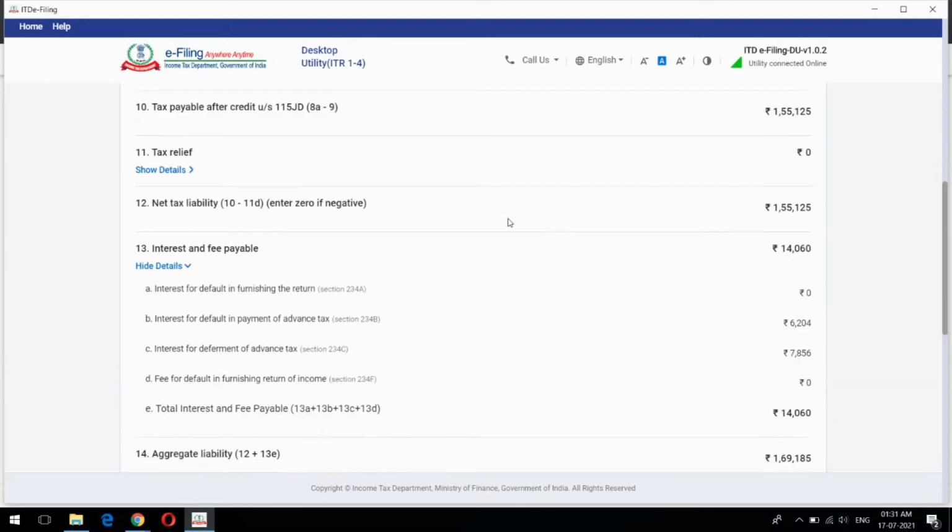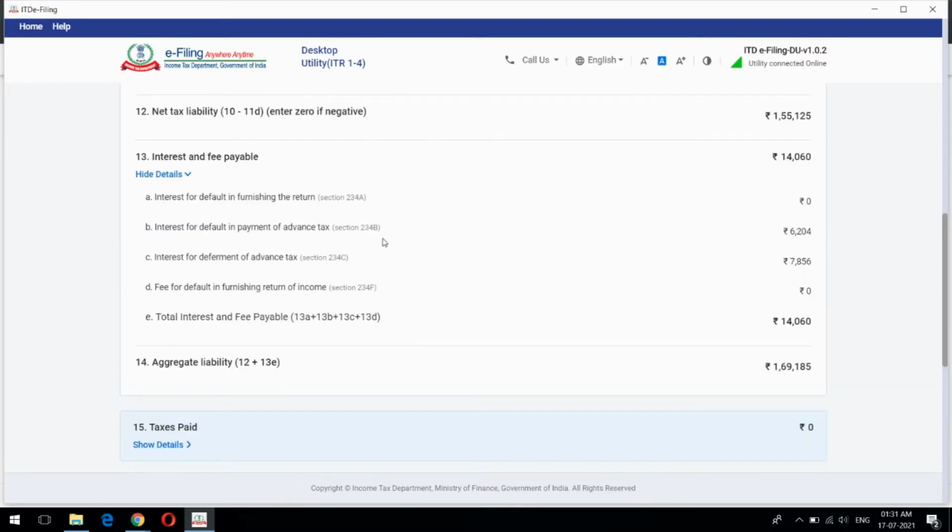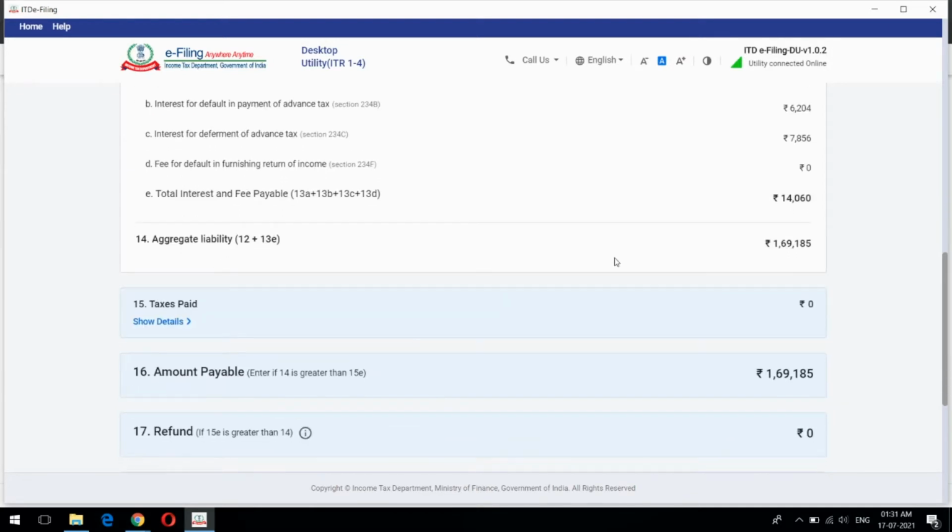All right, so this is something you need to see, like why these interests are there. What I can see is, in case you are in default in paying the advance tax, this amount will be there. All these amounts are coming up as per your total income, right? And interest on default of advance tax. So these two depend on whether there is a lapse in paying the tax, and how much the lapse is, like after how many months you were due to pay this, right?